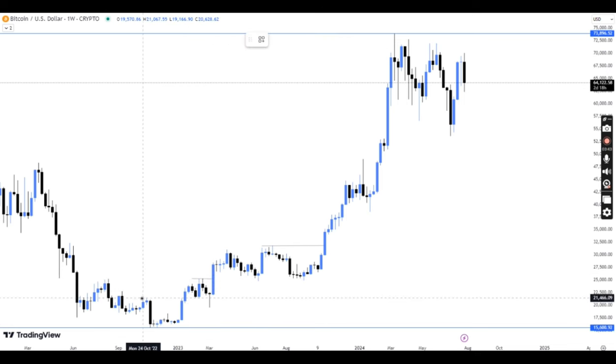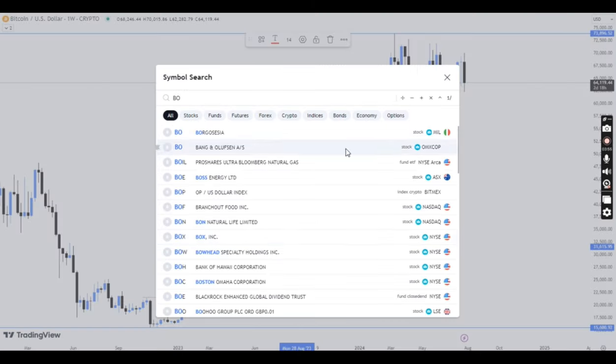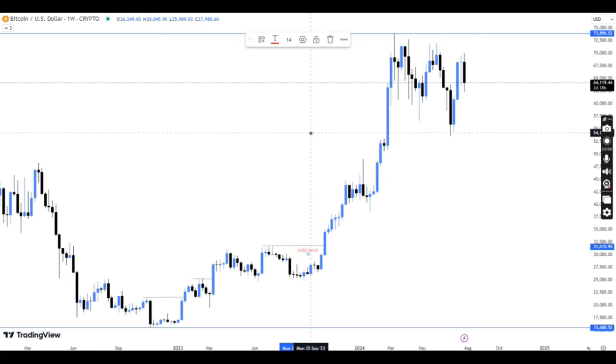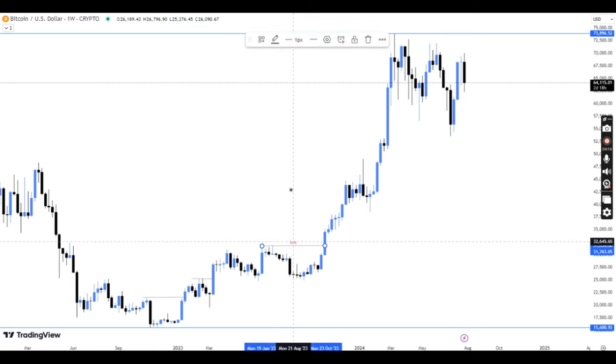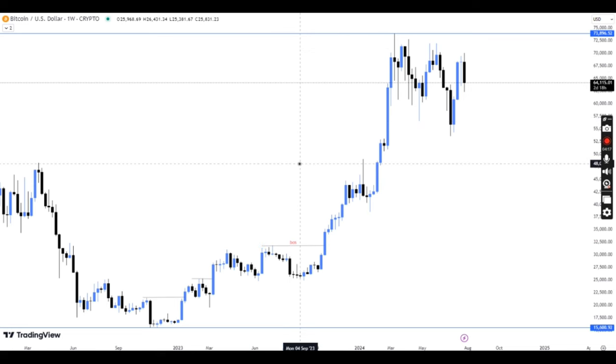All these horizontal lines I'm drawing here are the breaks of market structure, which we're going to name the BOS. I'm going to delete this and do something very simple like this. You see, it's really easy nowadays. So that is the BOS. I think this is not quite visible, but that's the BOS.